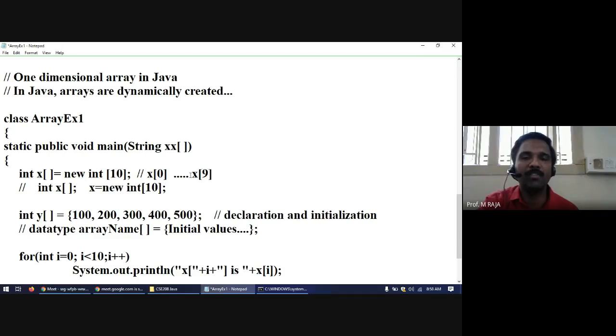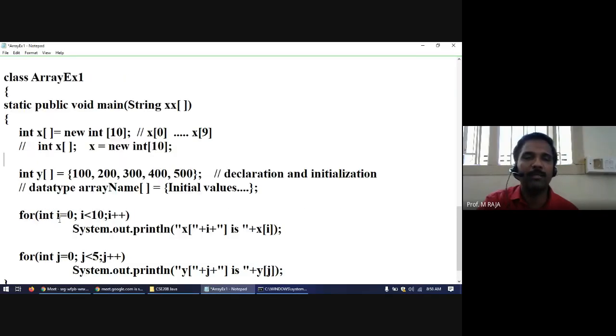Clearly the accessible memory locations are x of 0, x of 1, etc. up to x of 9. This is even equivalent to a two-step process: int x array, then subsequently x is equal to new int of 10. This is the alternate way, a two-step process. This is a simple one-step process.